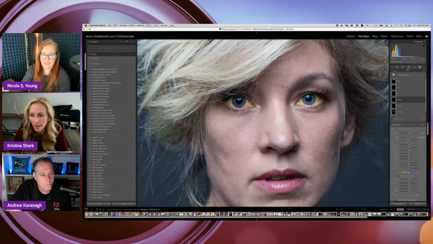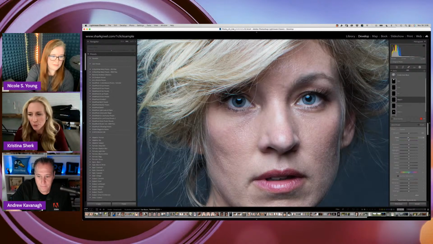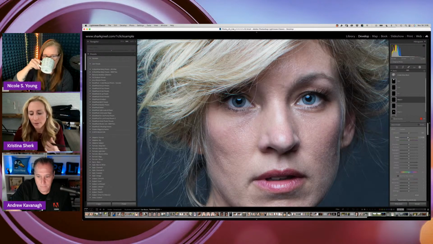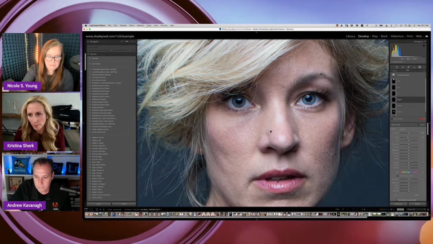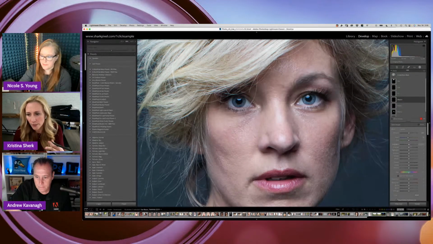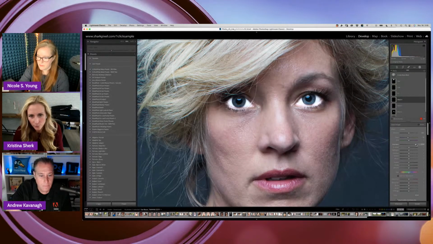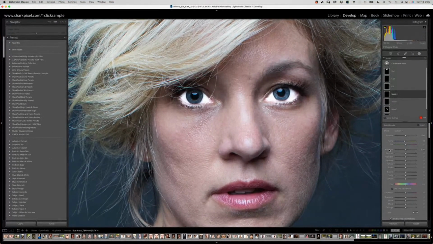So if you're looking for a subliminal way to give the appearance of youth in your images, instead of doing the radioactive eye white, which never looks good, you can just decrease the temperature to make it slightly more blue, and then add literally just a touch of exposure to those eye whites, and you're going to get a really nice appearance from that.